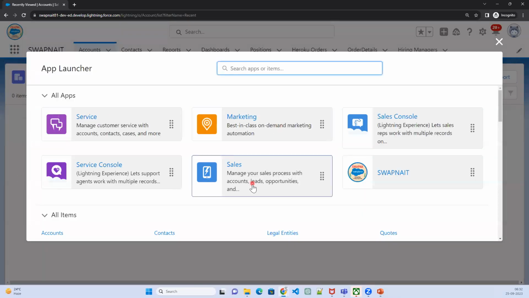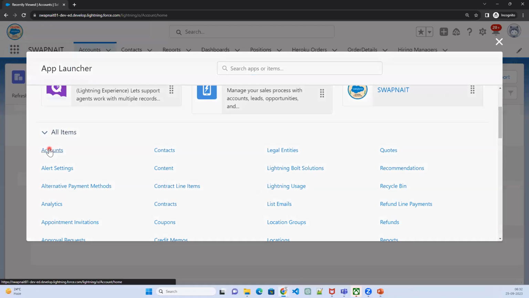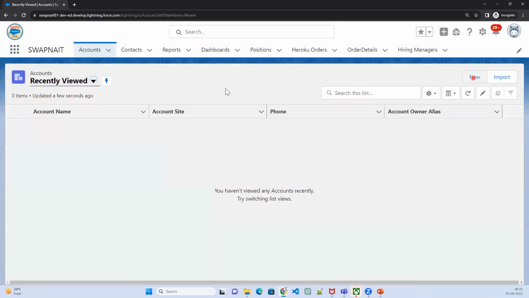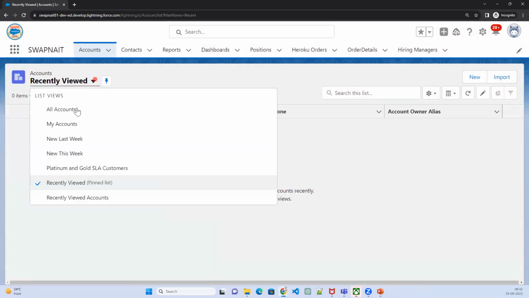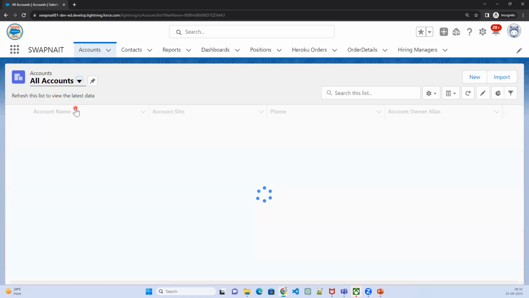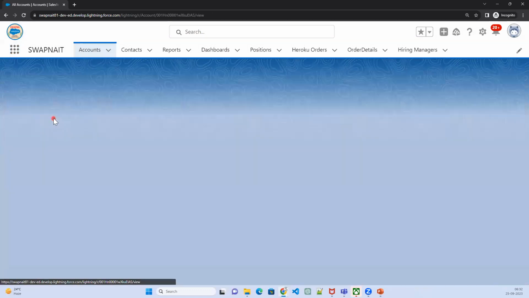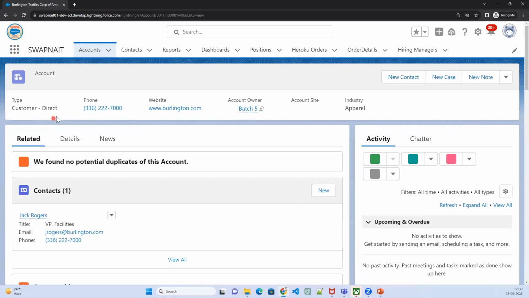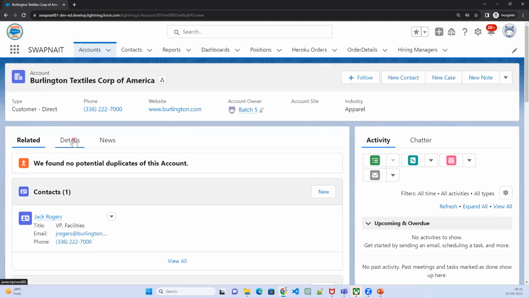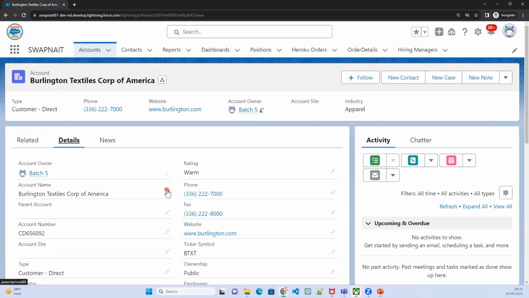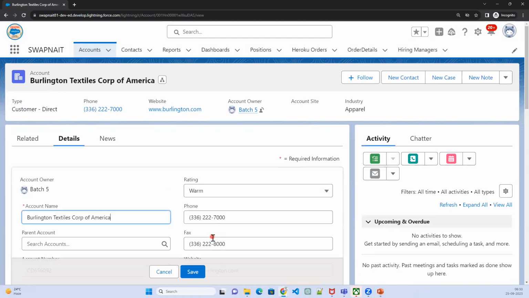We can see 6, and let's go to the account. In the account, click on any existing account, click on all accounts, open this account, and look for delete. I'm able to edit it. The edit option is available here.